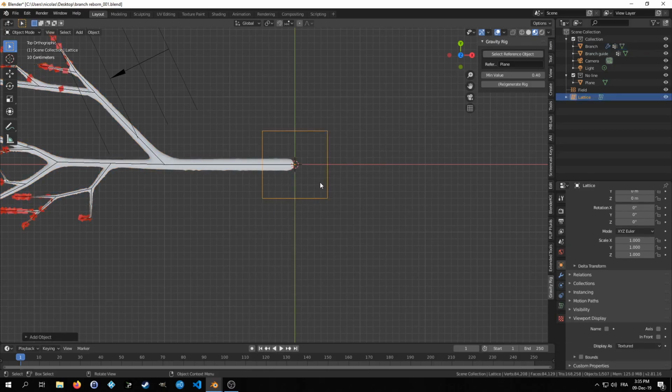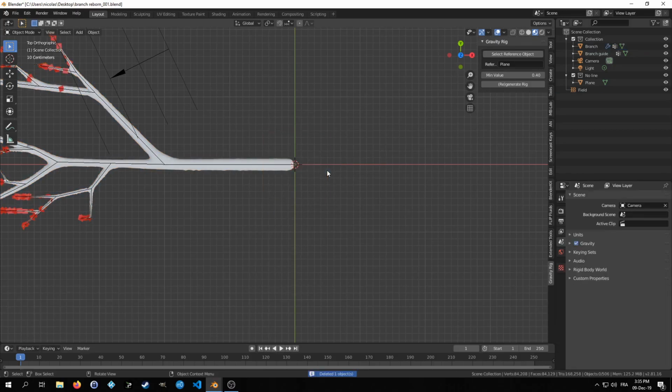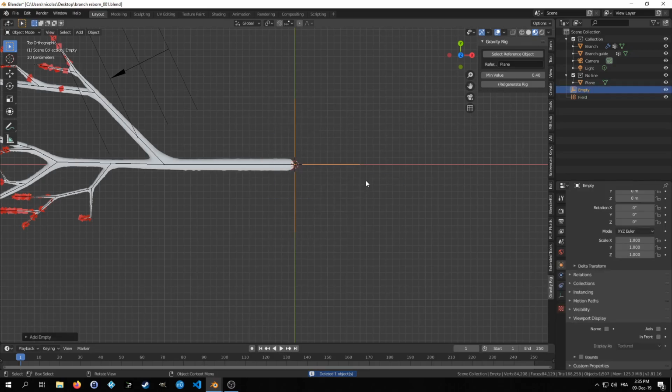Move it a bit. Not necessary, but you know. And it's important to note that if you had several origins like this one, then there will be several roots, of course, and all of them would be determined by the distance to the reference point. So it's important to position it where it must be.